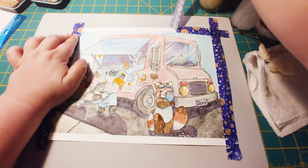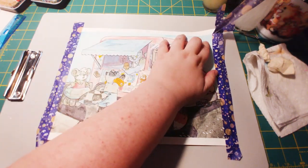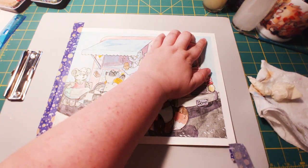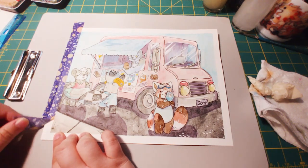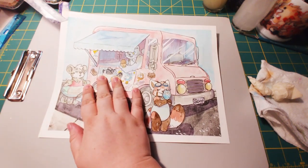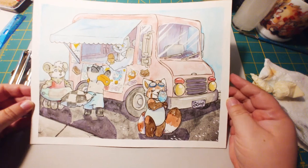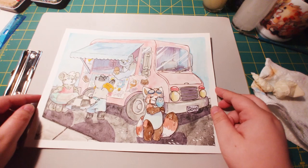You guys might have noticed I was using a couple palettes that I had decorated for this watercolor. So I have a couple different watercolor palettes that I used, but mostly it's my one that I did the review on, and then a traditional one that somebody had made. But I'm really happy with how this picture came out. Like I said, I do end up changing the canopy to purple, and I do a few digital tweaks to it to get everything to just kind of look more cohesive.